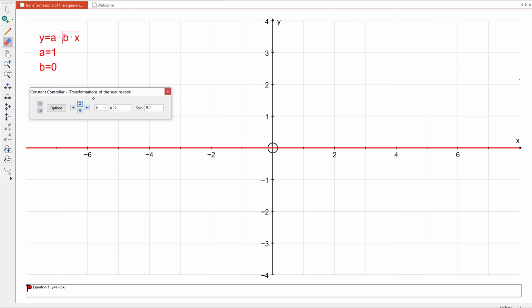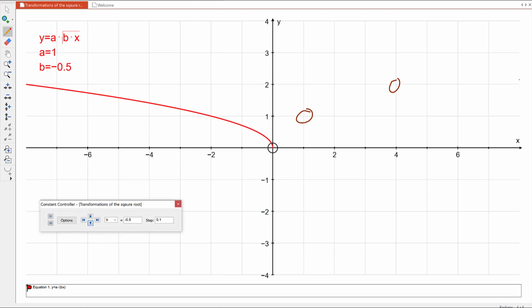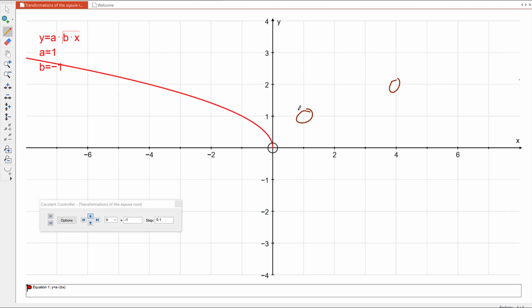Now sorry, let me just go back. Let's just go back to b is 1. Okay, so again we know that b is 1. Let me just circle those 2 points again. We know we go through the points (1, 1) and (4, 2). Okay, so if I were to make b smaller, as we know, it dilates from the y-axis, but the minute b becomes negative, let me move this out of your way, we can see that. So at the moment b is, let me make b negative 1, we have reflected in the y-axis.